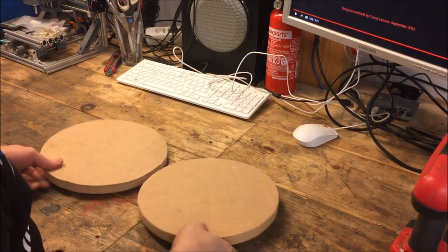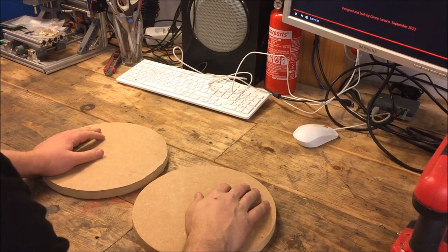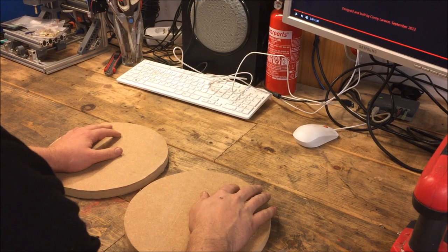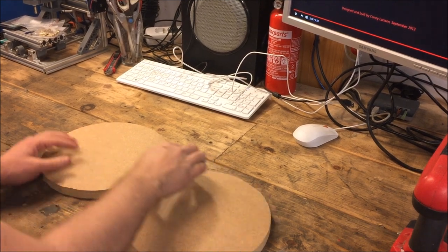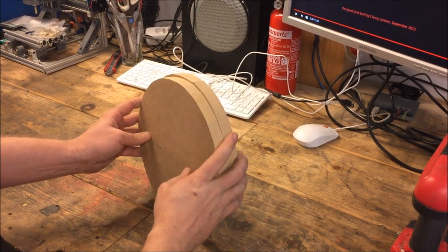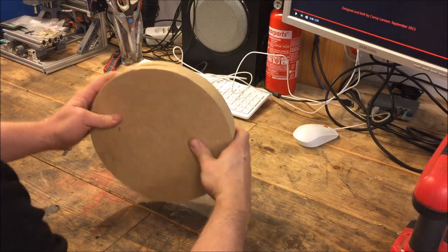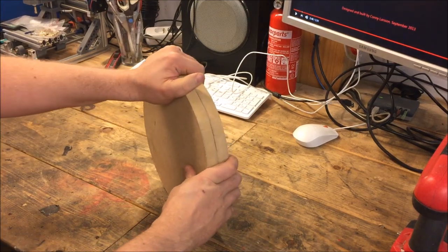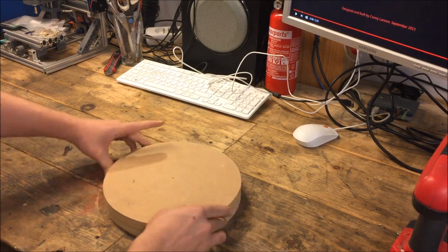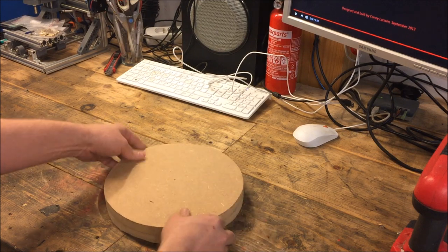So there we have it. Two cut out circles. This was quite dusty, and I really need to learn how to use hearing protection. I can feel it in my ears. That machine is so loud. Anyway, that's a tip for you guys. Use hearing protection. So as you can see, these are not perfect, but I will try to solve that.